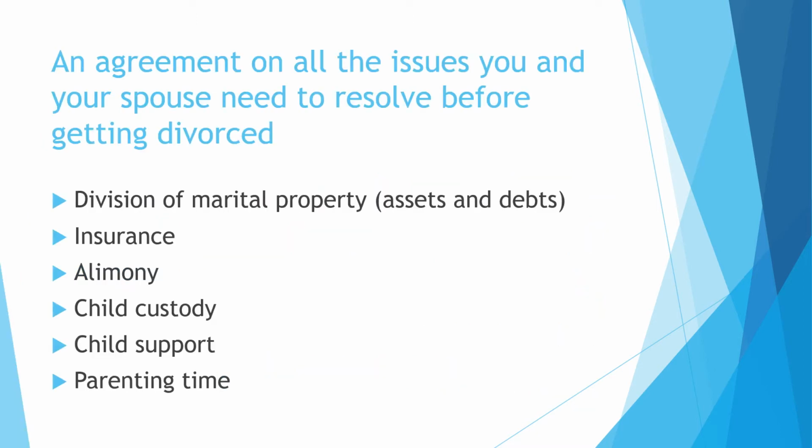What is a separation agreement? A separation agreement is a legally binding agreement that determines the division of assets and the payment of debts, as well as controls ongoing obligations such as alimony and child support. It also addresses issues of child custody and parenting time if the parties have children together.